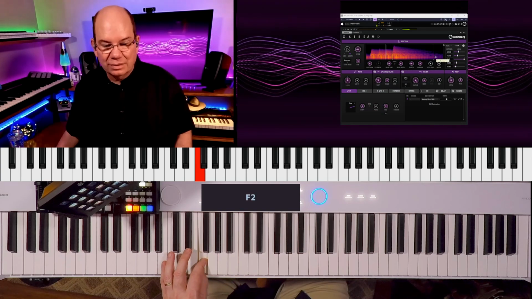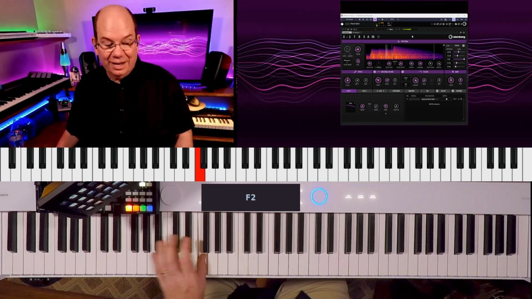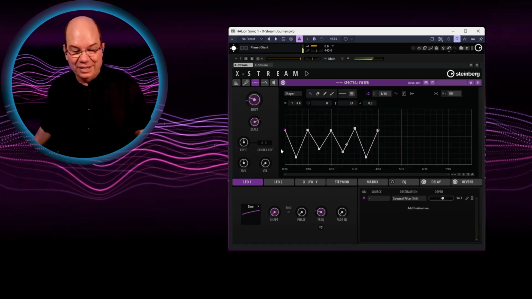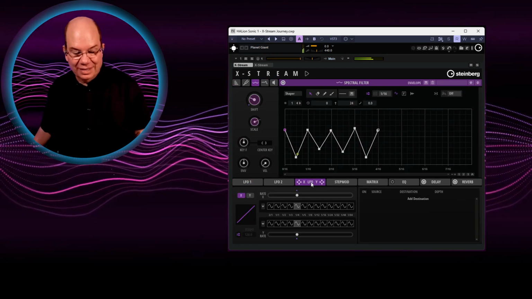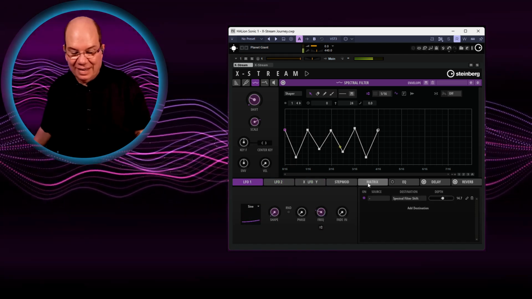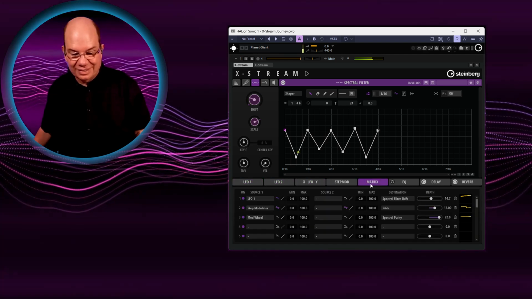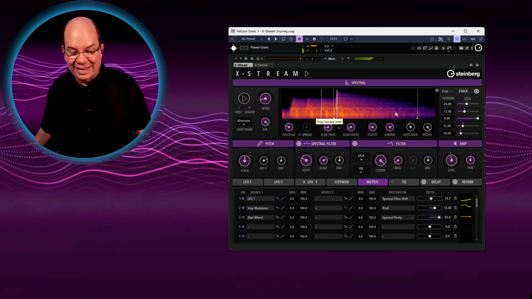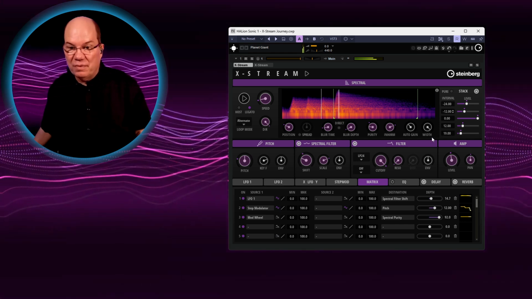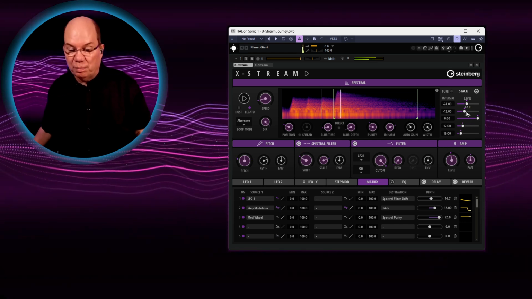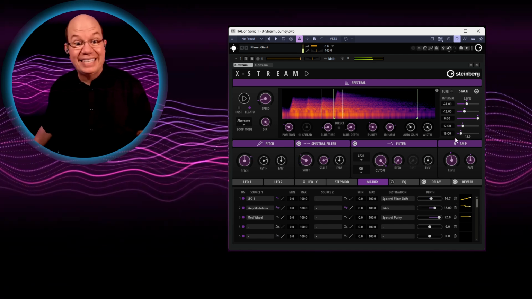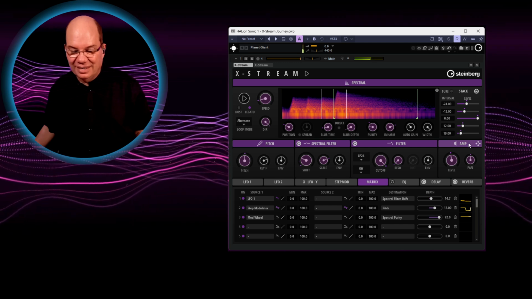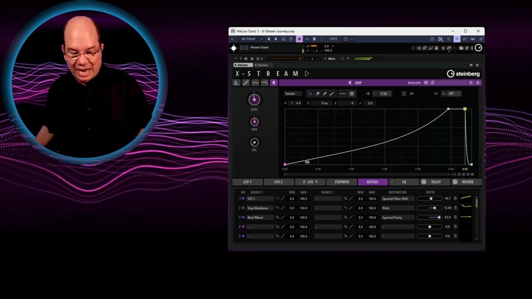Planet Giant. And there's that spectral filter again, and the envelopes, and that amazing matrix. And you see it progressing through that waveform. It's just amazing. And then we've got them stacked over here. We've got -24, -12, +12, and +19. You can do all kinds of these crazy tunings. And you see the amplitude.